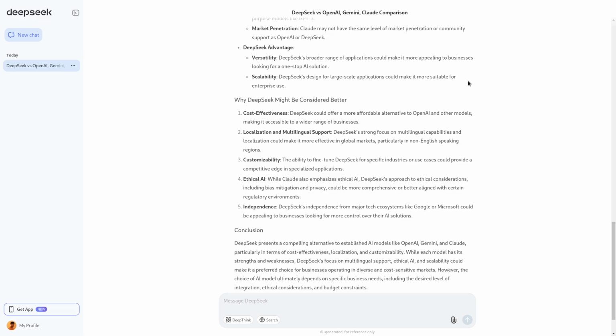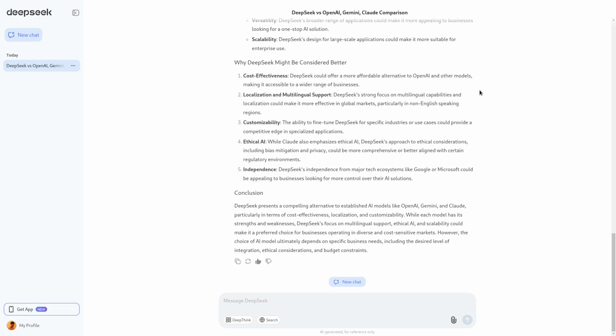One-stop AI solution. Again, I'm interested in all of this because it's free, the same equivalent capability of something that costs $200 a month. That's what drew my attention to this, and that's all I'm looking at. And the fact that it's open source, because I'm a huge proponent of open source. And so, cost effectiveness: DeepSeek does offer a more affordable alternative to OpenAI. And there's an app, so I'm going to have to check that out and see what that's about.